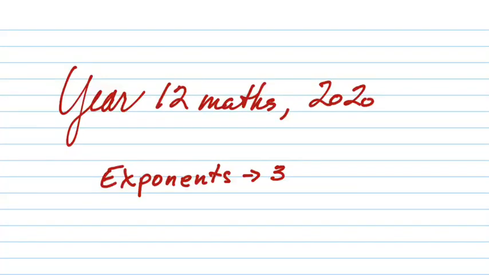Year 12 maths, we're going to continue our look at exponents. And the first thing we're going to look at are some examples where you have negative powers. Again, power is another word for exponent, whatever you want to use. Remember that a negative power simply tells you that it's on the wrong side of the fraction bar, right?